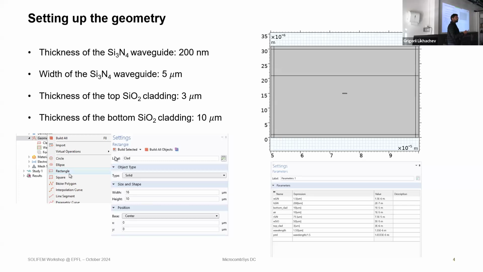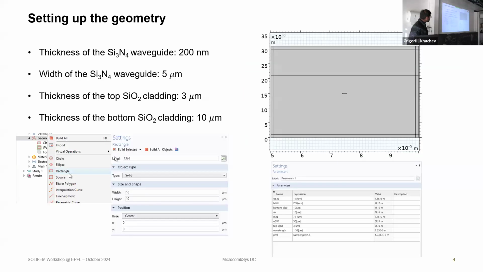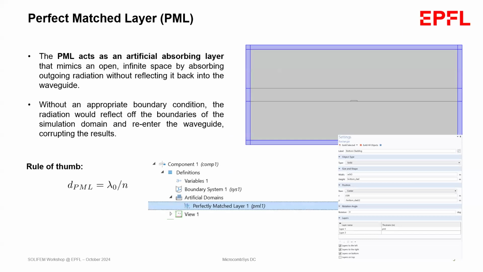So is it 0.1 dB per meter you want to set, or 1 dB per meter? It depends on what you want. Ideally we would set 0.1 dB per meter bending losses. So going forward, this is already set. I've spoken about the perfectly matched layer. So how to set it up?